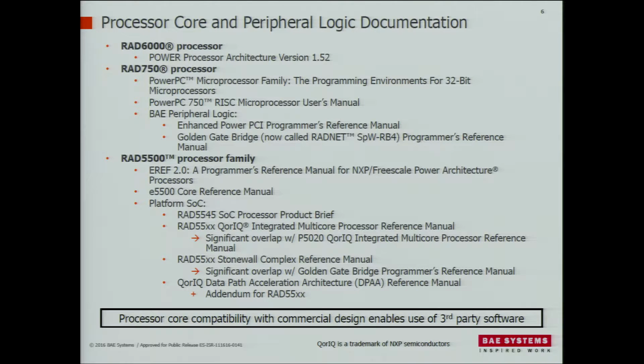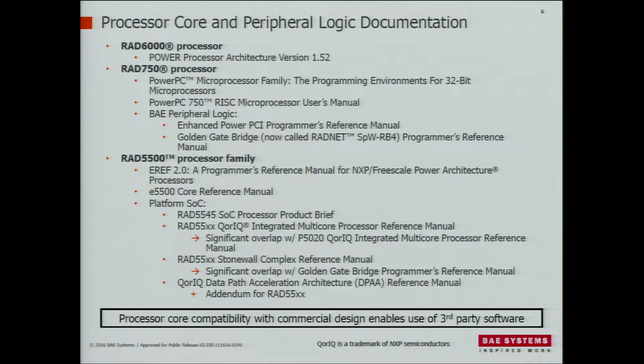This chart's just kind of a little inventory of some of the documentation. I'm not going to linger on it too much. The one message here is in all cases, there's an architecture spec, the instruction set architecture, and then for the instance of the design within that architecture, the RAD750 or the E5500, there's further detail on what's in that design. Again, the commercial documents all apply to the radiation hardened version, and then all the tools and OSs and that kind of thing convey.